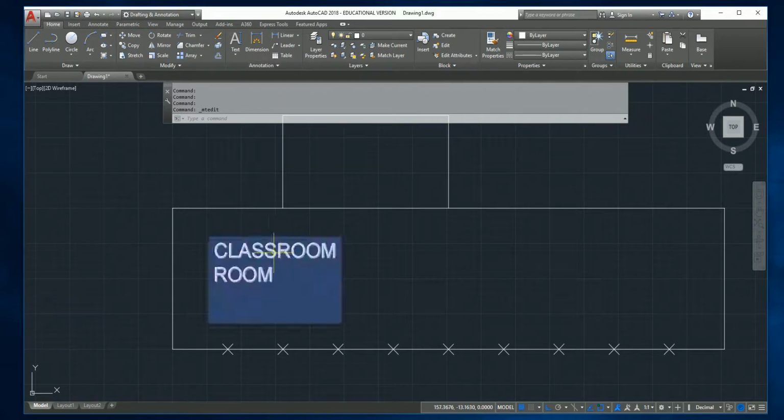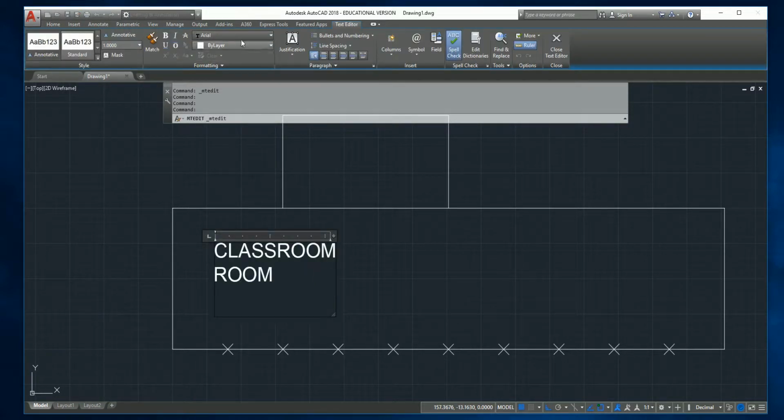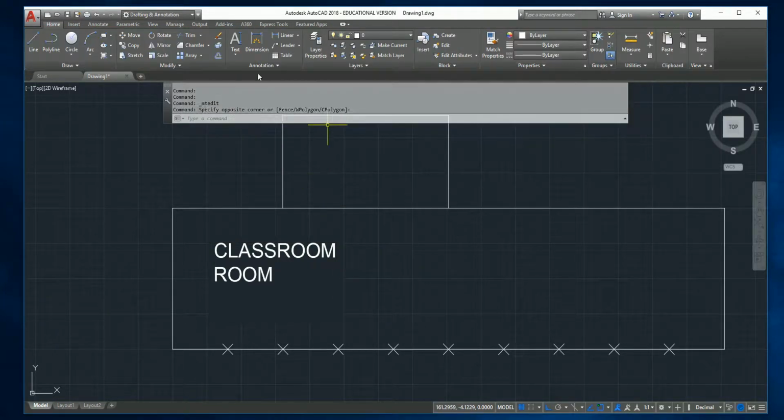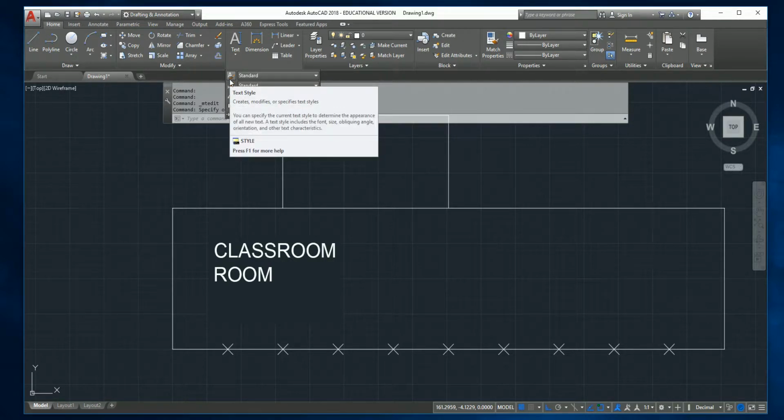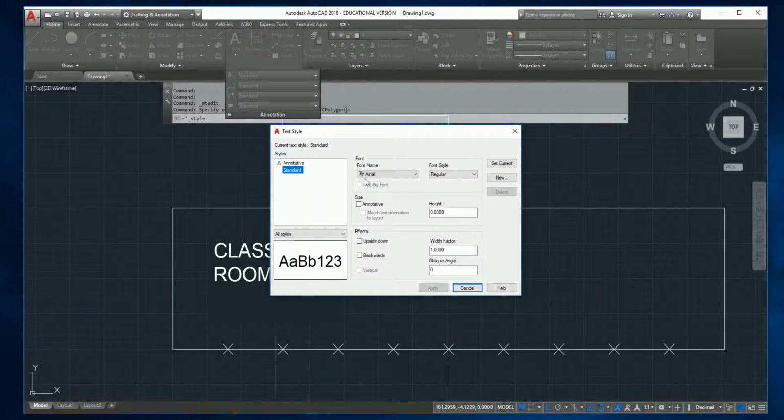Yeah. So here you could change the font, or if we go here to annotation and you see this little A with a little brush next to it, it's actually the text style. So if we click that, it should bring up a different dialog box. Within here, you can have as many different text styles as you want. So rather than changing the text at the local level, this one will change it kind of at the global level.